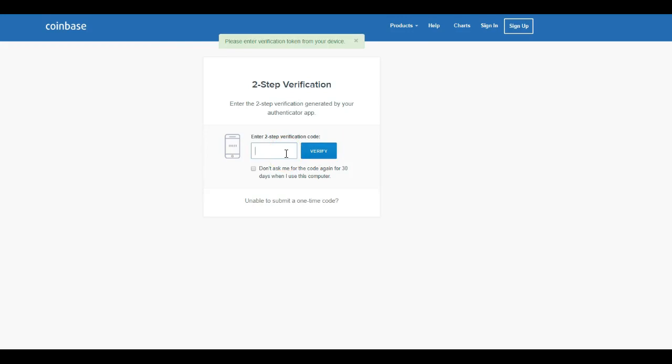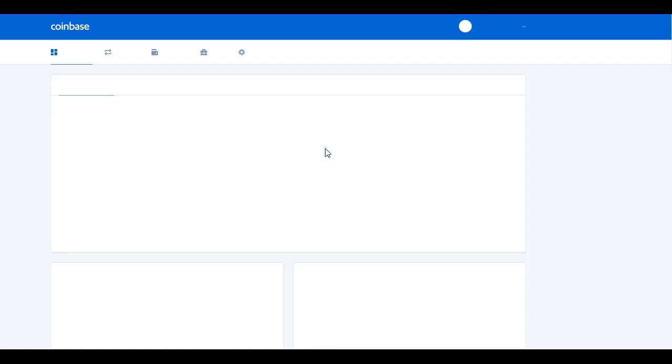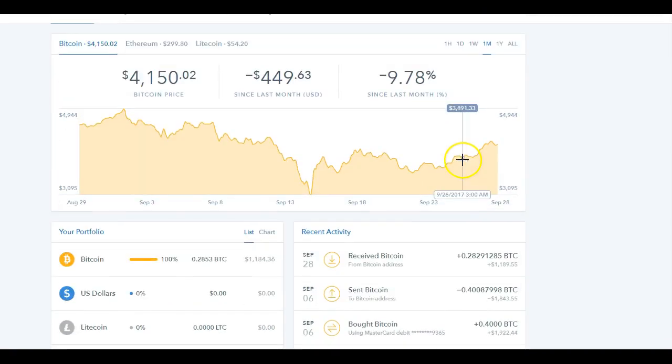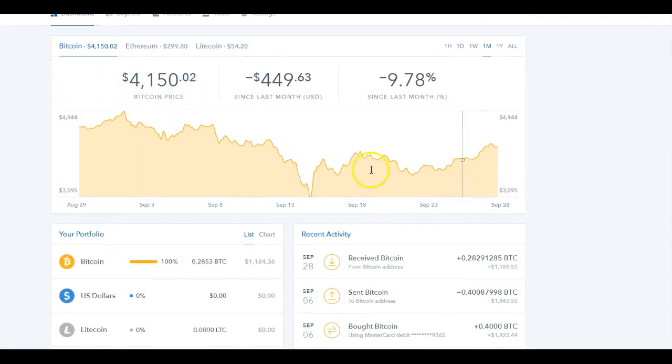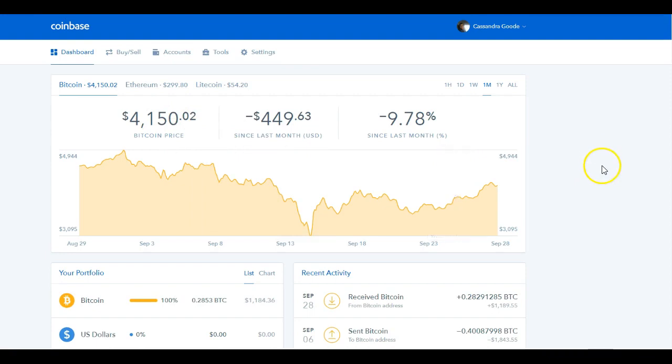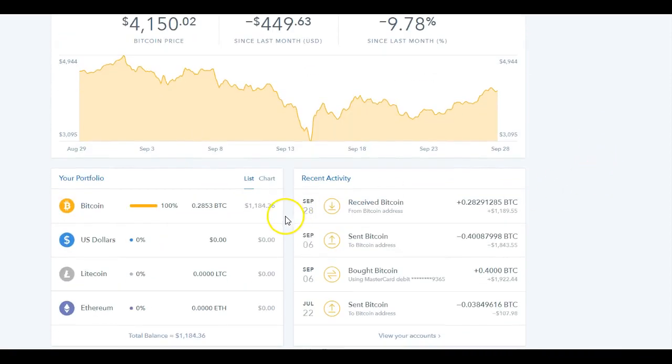And guys, if you just want to make sure things are safe, you always want to do your two-step verification. Now I'm using this gateway, but I want to let you guys know I am trying to work with trying to do Uphold. I'm having some things going on that I want to make sure that you all understand. As you can see, the price has dropped a little bit as far as that. So my receiving is the total balance is $1,184. It was $1,089. So we had a few dollars drop in there, but I wanted to go ahead and verify that you can see that I have received this September 28th.